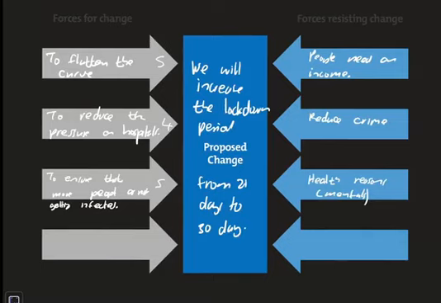Okay. Then we look at the forces resisting change, and we look at the first aspect there. People need an income in order to survive. Obviously, there are many people not working, so they're not receiving their salary or their wage, and they still need to pay for goods and services that they're going to consume. So that is quite an important factor there. So I'll allocate a rating of 5 to that. Then reduce crime. Although criminal activity has been increasing with regards to gender-based and home violence, other crimes have not been as prevalent. So I would give this a rating of 4.